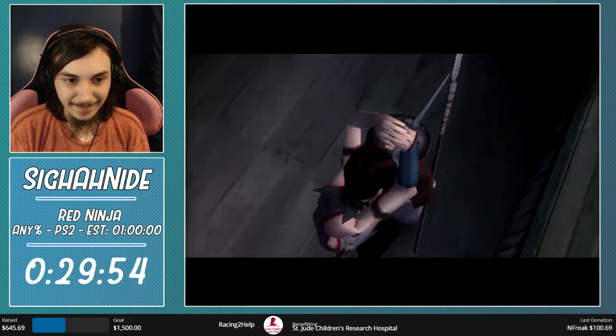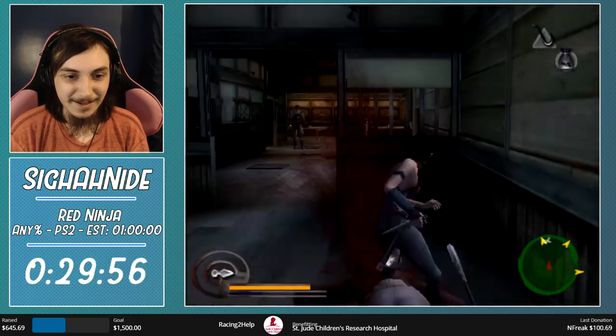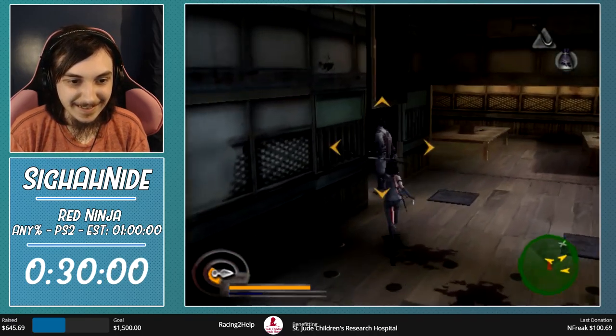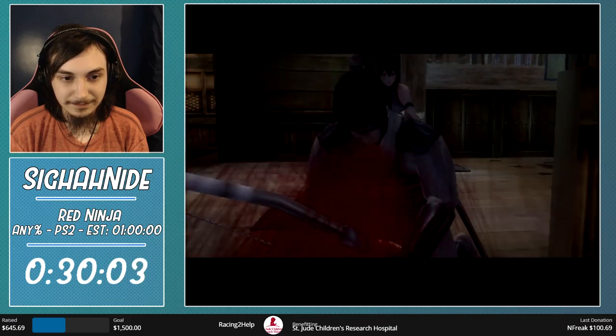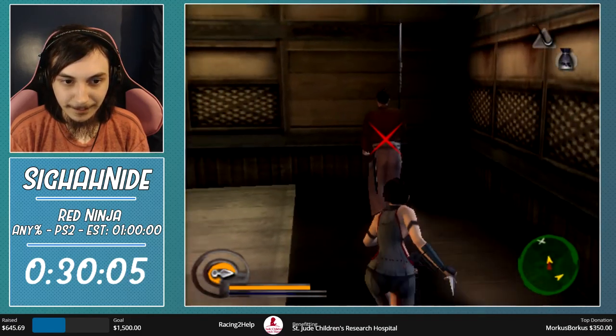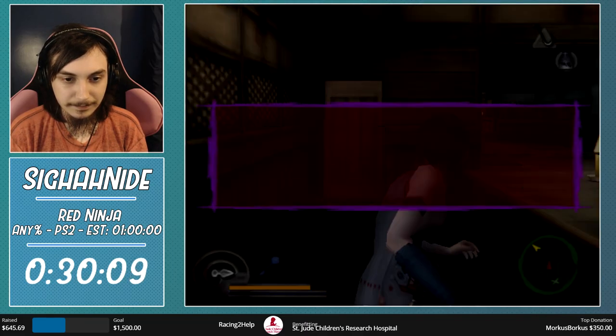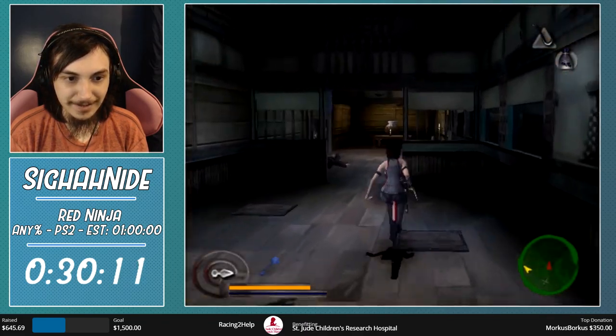Prison Island sucks, is a good way of wording it. This stage is not fun. Okay, so we need to assassinate him because he has a key. So we're going to be using a lot of keys at this point.